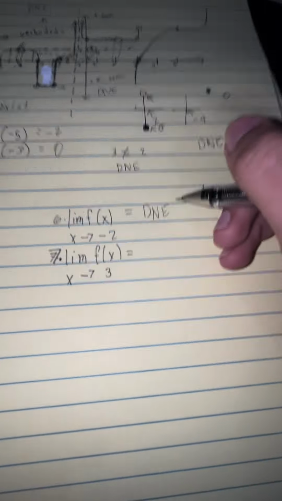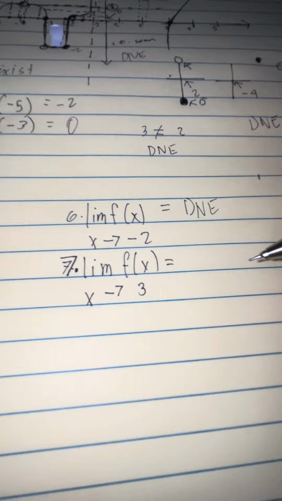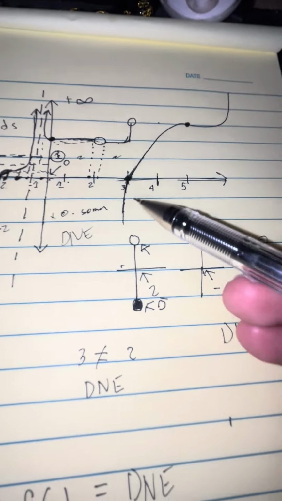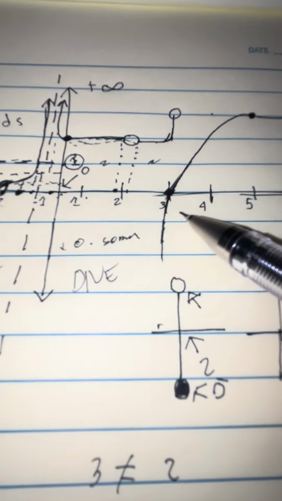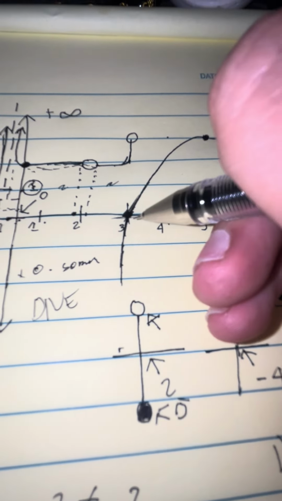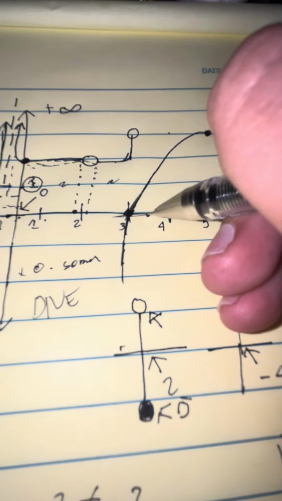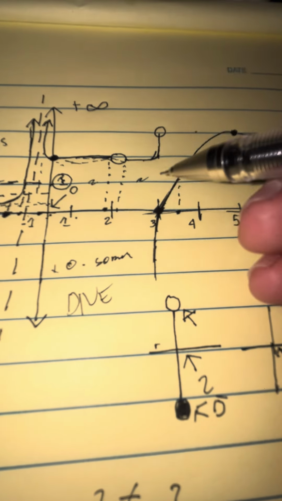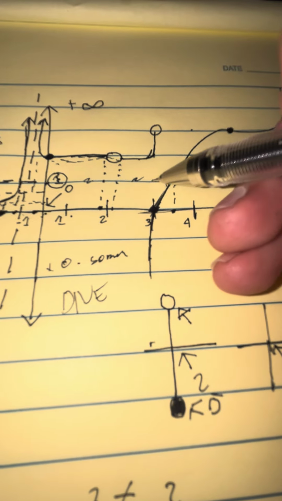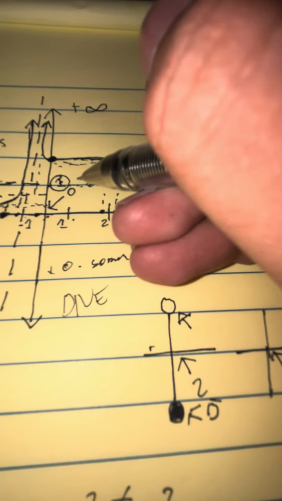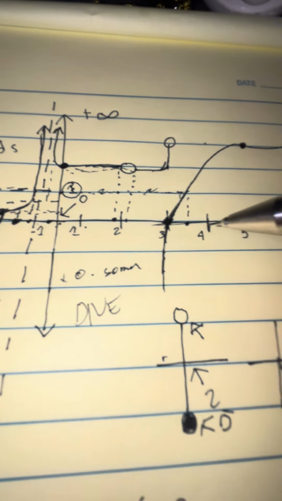Now let's go to our final number. The limit of f of x as x approaches 3. So our 3 is right here, as you can see. Now from the right, let's go from here to the middle. Up, up, up. This is 1, right? You don't have to make the imaginary line, but if you do, then do it. The value of this is 1.